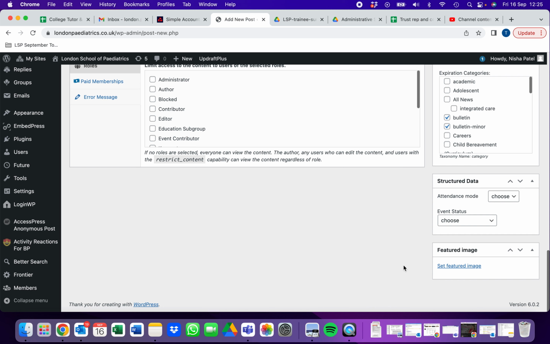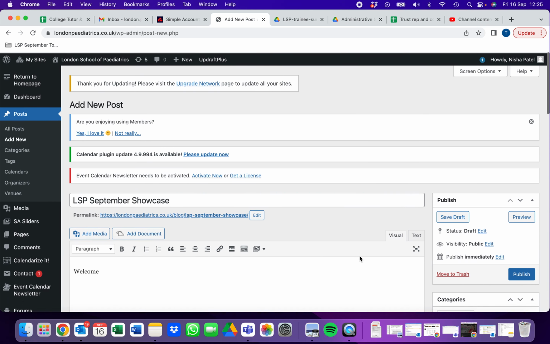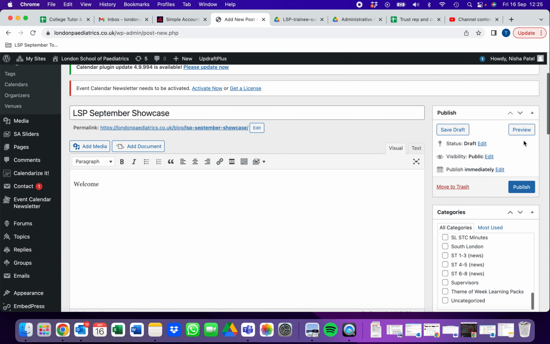You can pop up a small portion of your poster, but make sure you crop it, and you just click on image, upload your image and save it. And once that's done, you can preview it all. You can also then publish it. Now, I'm not going to do that because this is obviously a very sparse example, but when you publish it, it will go onto the places that I told you, which I'll go through with you in a second.